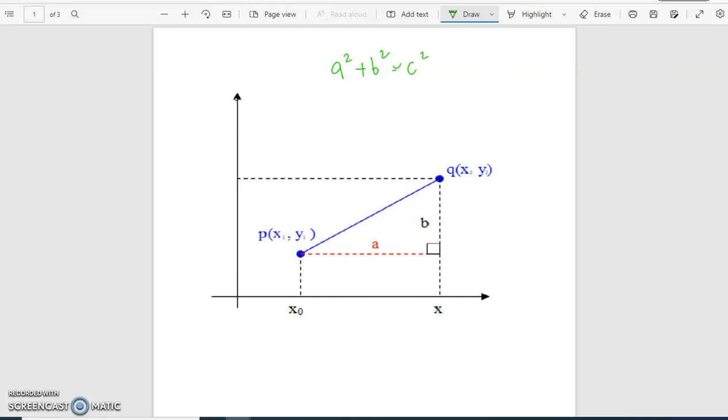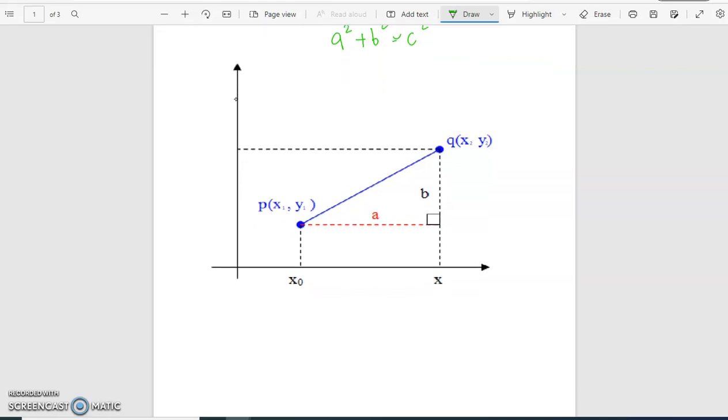So when you take the difference in the x coordinates, that would be kind of like the horizontal distance. That would be x2 minus x1. You get one leg, and then when you take y2 minus y1, or the opposite because it doesn't matter, because we're going to square it, you get that vertical distance. Okay, and then if you do a squared plus b squared, you would get c squared, the hypotenuse.